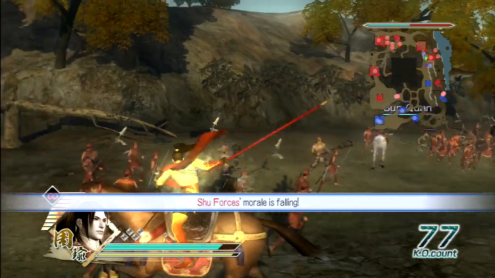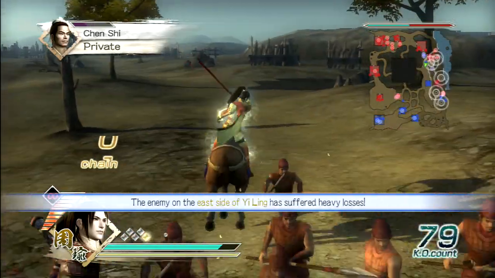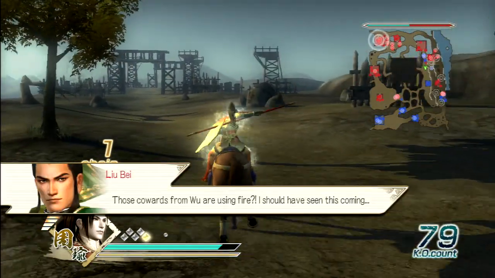Okay, so I guess what I'll do, because the fire attack goes off this time without a hitch. East side of Yiling is in flames. That's good. And so now I'll go get ready for the Stone Sentinel Maze, I guess.